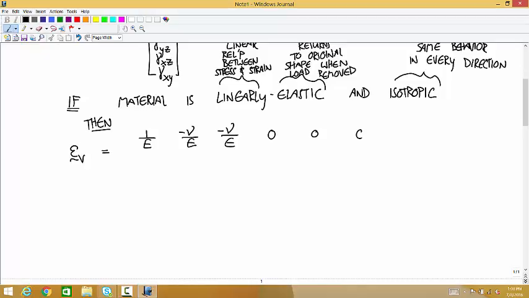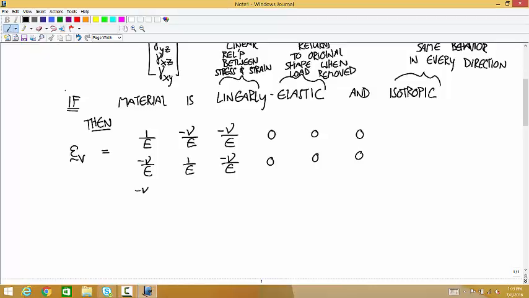0, 0, 0. I'm tricking you into writing this down multiple times. It's a teaching trick I learned. Negative nu over E, 1 over E, negative nu over E, 0, 0, 0. They make you take these teaching classes before you get your permanent job. They can't enforce that you use the stuff that they say, but they make you take the classes.